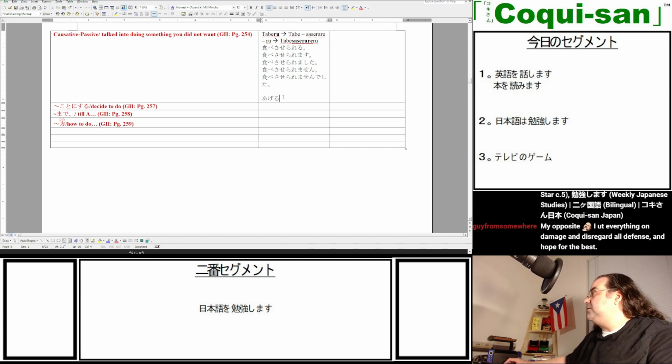Okay, and this is a ru verb. And what's going to happen is we're going to insert saserare between that. There we go.